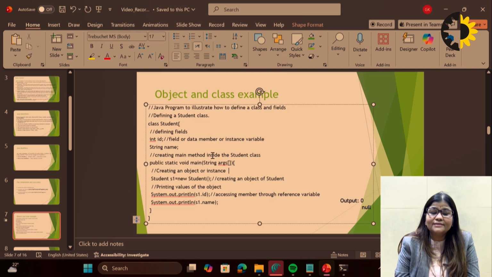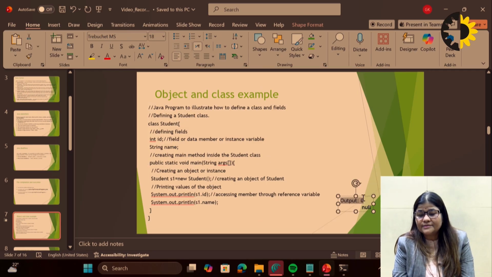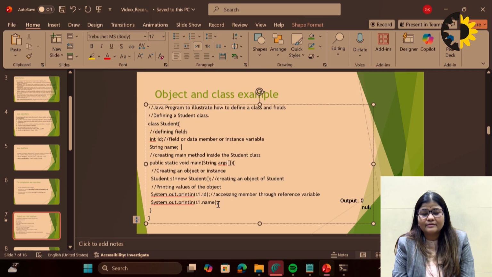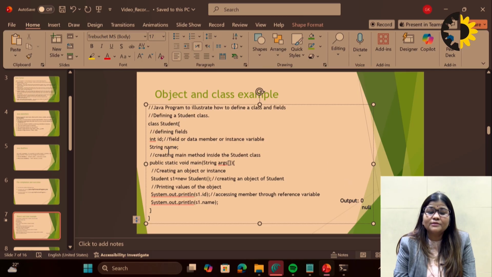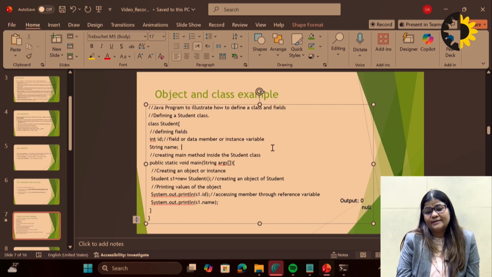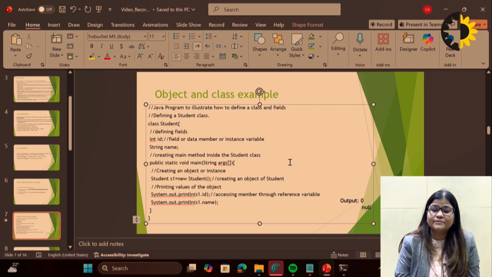Here we have not initialized id and name. So for the integer the output will be 0, and for the string the output will be null. If both variables were integers, the output would be 0, 0. But name is of string data type, so it comes out as null.